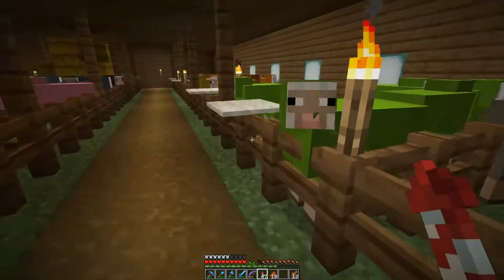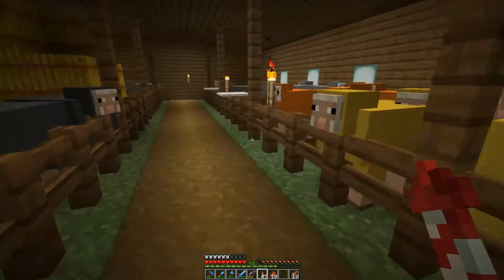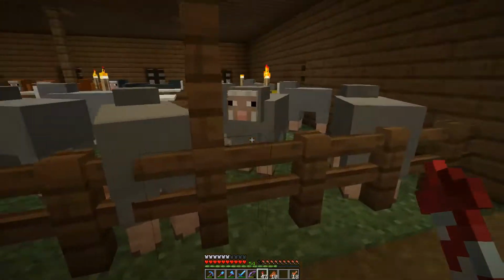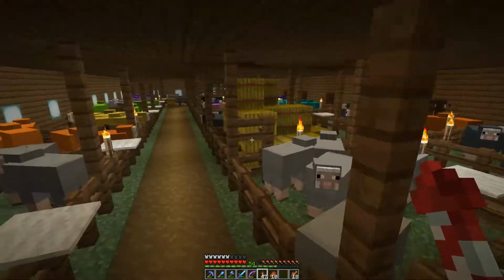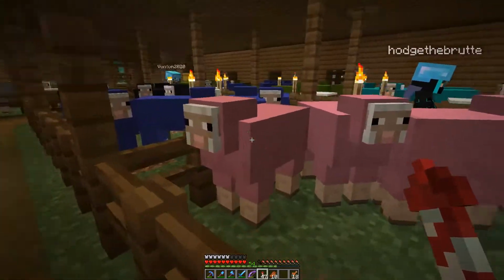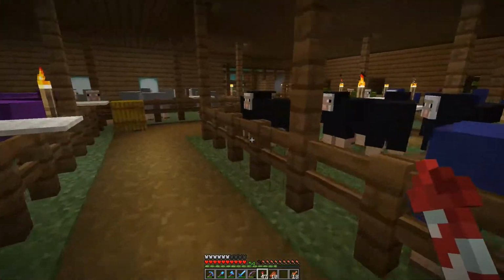I recognize this. This is where we first came in. He has all the colors. There's a few I don't have. I've changed a few to get gray. I had to change a few others to get pink, more gray, because I was getting a lot of gray.